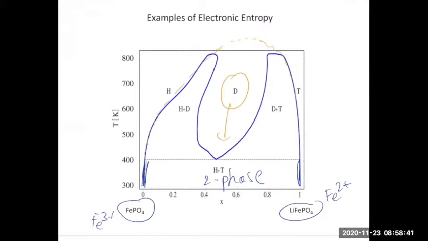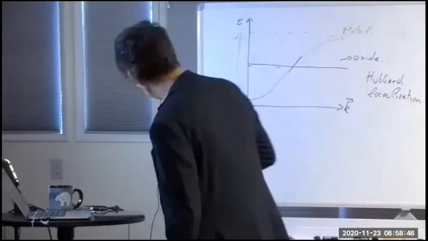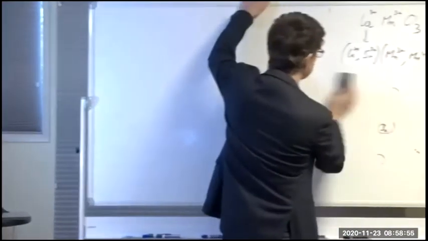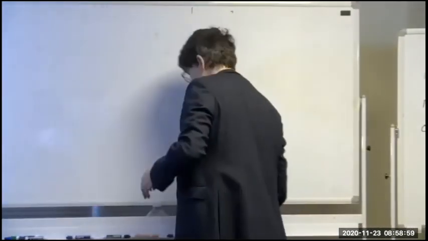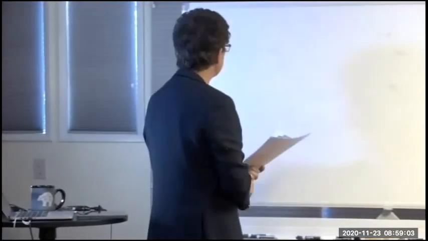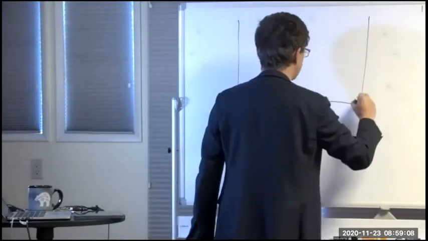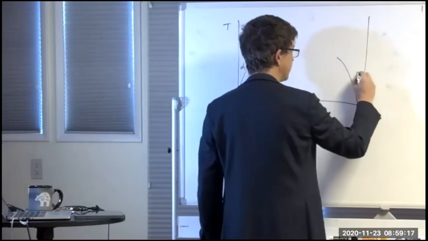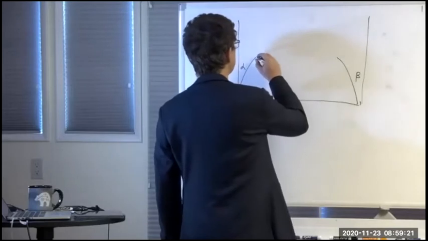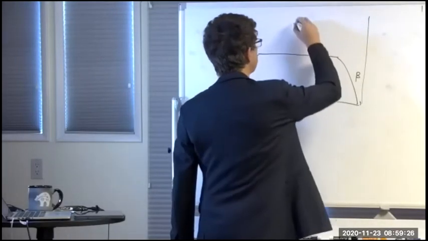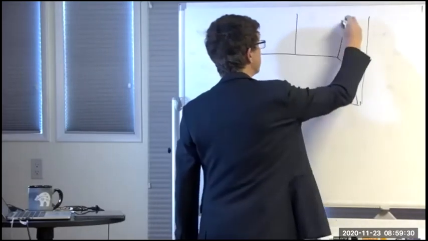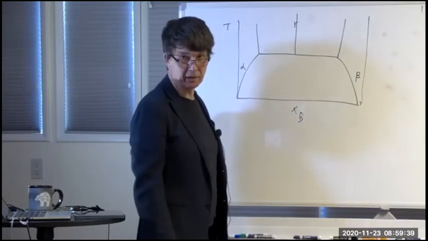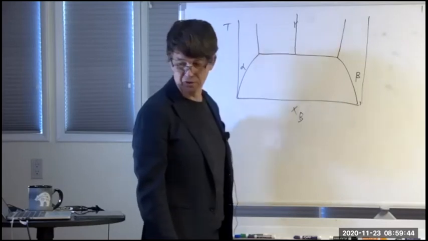Okay, I want to show you a few more odd things. Thinking about entropy in phase diagrams also helps you explain which things you should be skeptical about. They're not necessarily impossible, but let me show you an example. If I showed you a phase diagram like this, so now we're doing composition, temperature, I have some phase here with a little bit of solubility, and some phase here, right? And I tell you that at a higher temperature, a stoichiometric compound appears eutectically. So this is gamma and it's stoichiometric. I think that's highly unlikely when somebody plots that. And why do you think that is? Could you reason through that?